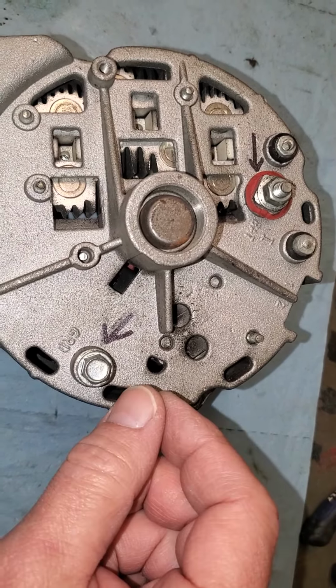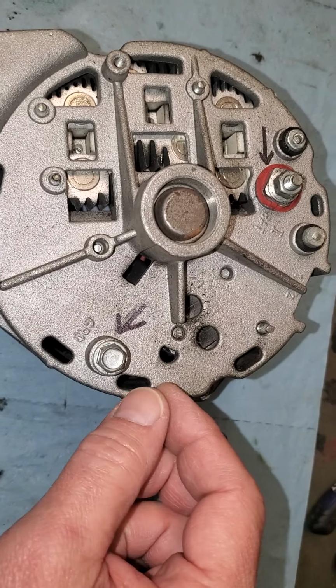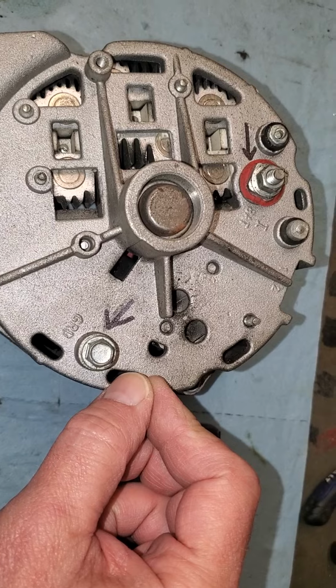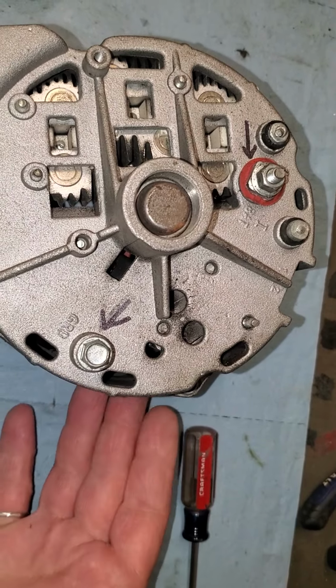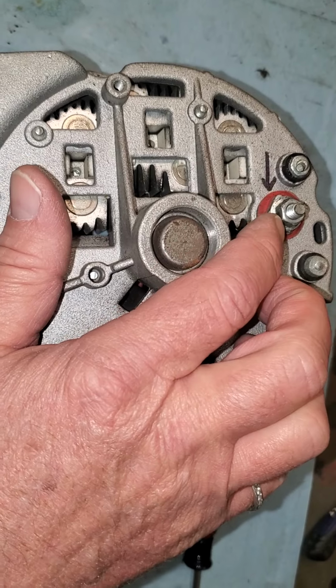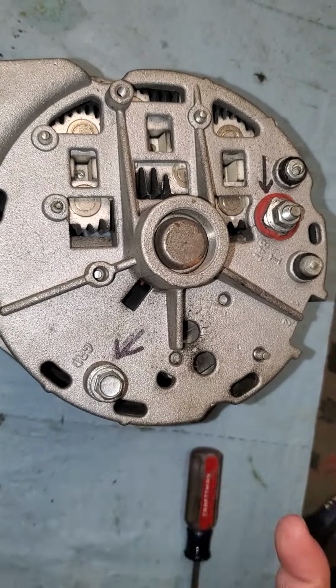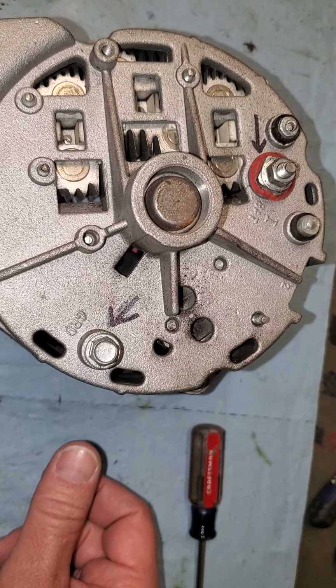You're going to put the screwdriver in there or any metal object that'll reach down in there, and you're going to read the voltage. And if it's over 30, pull the metal object out. You know that the stator and the rotor are working, and that will tell you that you have a problem in the regulator. And we'll send you out a regulator and brushes or whatever else is required to change that.